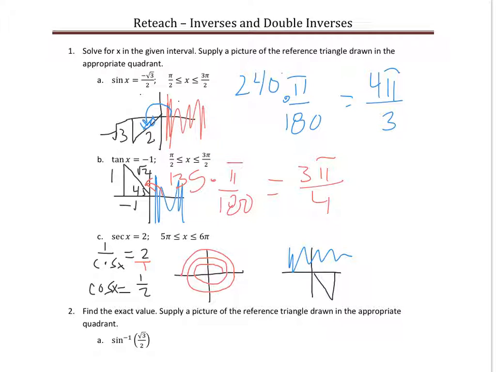So my adjacent is 1, my hypotenuse is 2. That means this third side has to be square root 3. So actually it would be negative square root 3. So now my angle here is going to give me 30. Just kidding. 60, because across from your square root 3 is 60. So this angle, I have to figure out what that is first. That angle would be 300. But if I look back, I had to do a couple of circles before I could actually get to that 60. So I have 300, because that's the original angle.